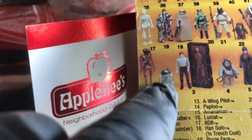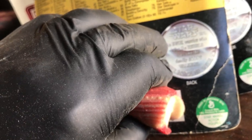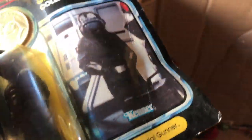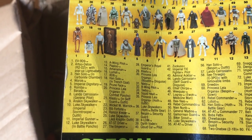Here we have R2-D2 with pop-up lightsaber — oh heck yes! Look at that, it's got a pop-up lightsaber in there. That's going to be good. Number two right there — this is also one of the Final 17. I've got to get this candy cane off, it's really bugging me. I don't want to rip it. That's another one — oh you guys, this is so good. Imperial Gunner. Okay, we're missing the corner — no, he's just flipped over. That's a condition issue though. Imperial Gunner, number 11. Okay, I think he might be one of the 17 too. If I'm right, each of these is probably going to be worth about $200.